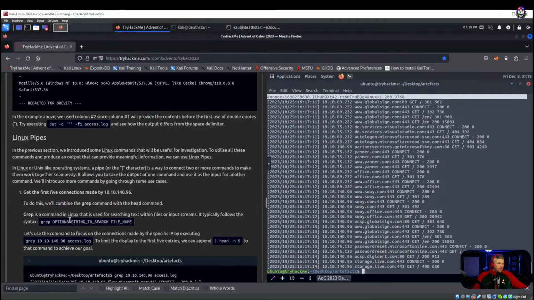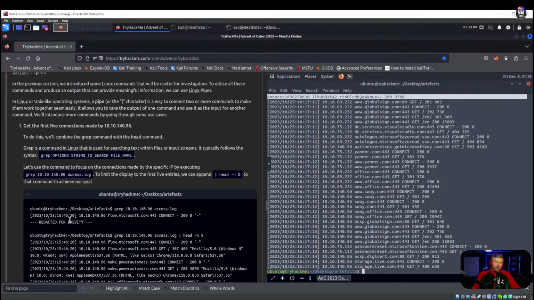All right, next, here we go with the Linux pipes. In the previous section, we introduced some Linux commands that will be useful for investigation. To utilize all of these commands and produce an output that can provide meaningful information, we can use what we call Linux pipes.